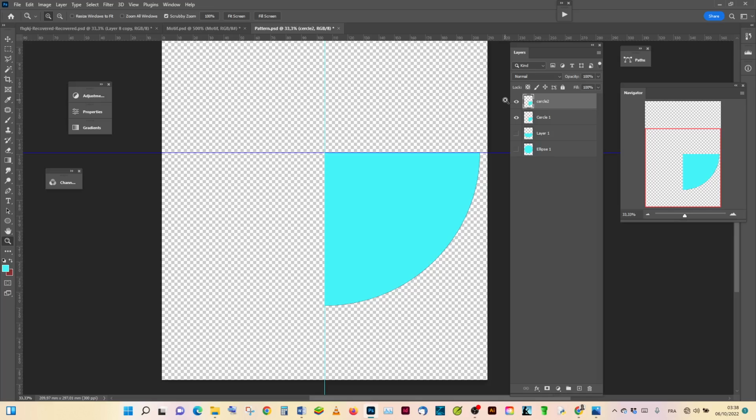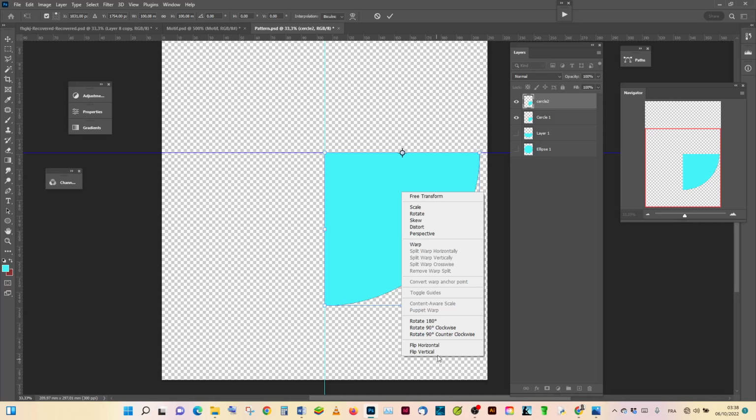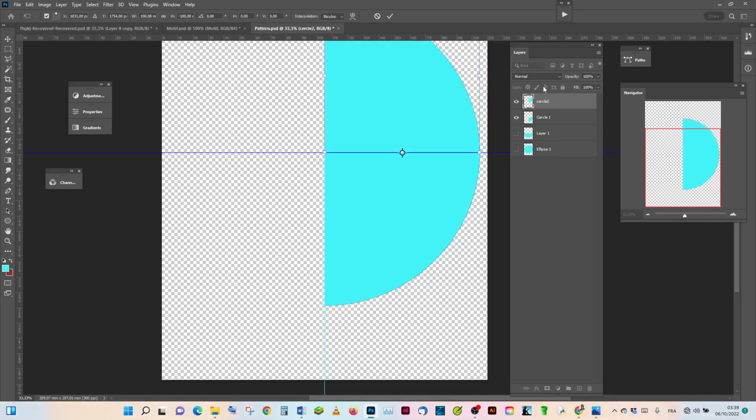In the other copy I'm having, I will just click like this, Ctrl plus G to select. Then I want to go and activate the reference point here. Then I will put the reference point up, and then I will right click here and say flip vertical, and I'm having another one up there.